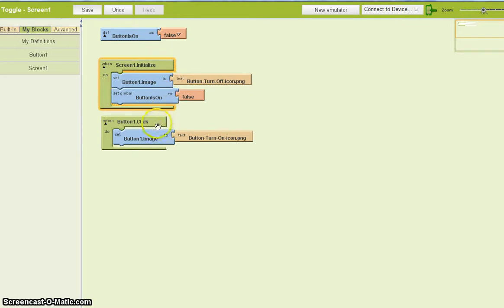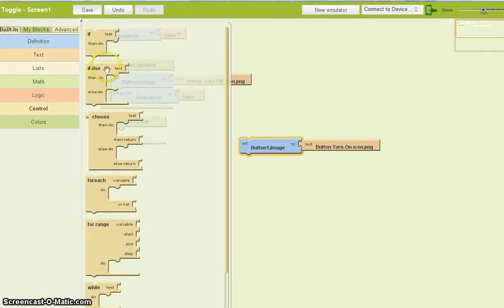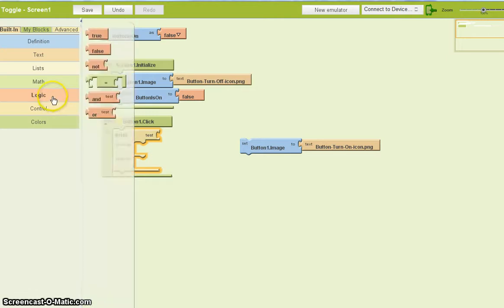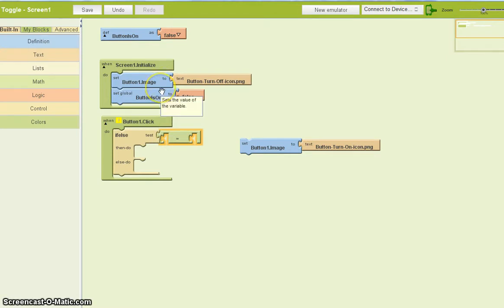However, I have to take into account that I want to turn this back and forth between on and off. So here's how I'm going to do it. In the controls, there is an if-then-else statement. And under logic, I can test or look at the value of button is on.